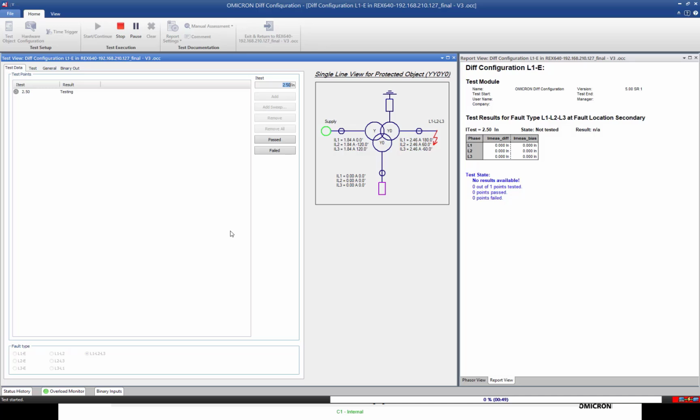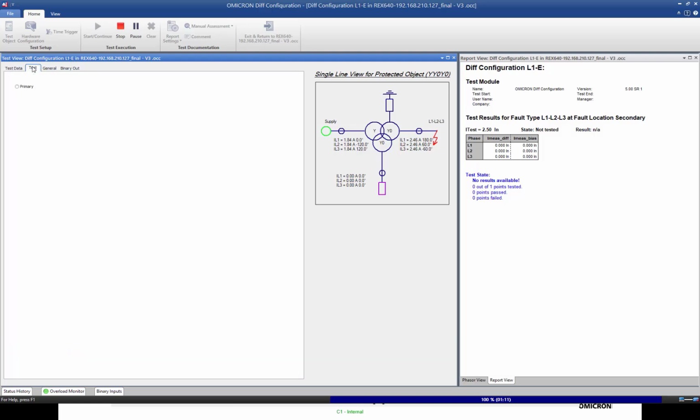1475, because I am injecting 2.46. If you multiply 2.46 by 600, it gives you this value. Clear? Here is a measure. Now 60 seconds is done. Here, as you can see on the screen, I can put these values here, I differential and I bias.